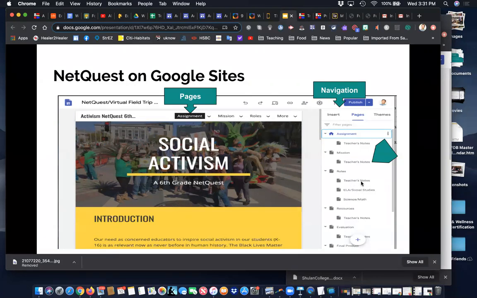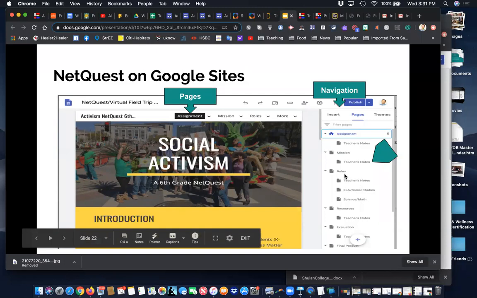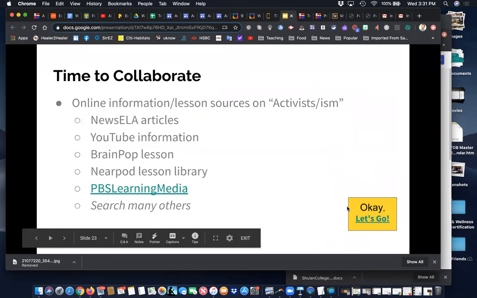You can hide these later. Suppose you want to use this as a template, which is completely fine, but you don't necessarily want your teacher's notes there for students to look at. You can hide them. They'll still be there, but they won't be part of the navigation of the site. You can see there that there are subpages like social studies and math, right?